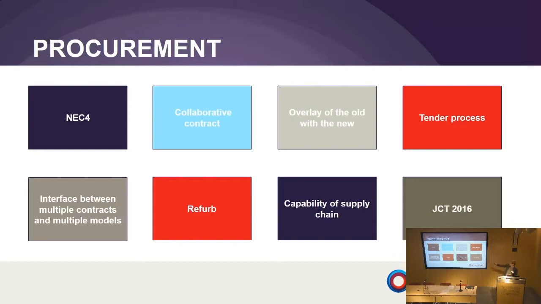Positively this year, we've seen JCT publish, well, it was late last year, and NEC4 publish with BIM amendments in them. They're a step forward. JCT allows for the use of a BIM protocol. There's a couple of little aspects that need to be caught in there, because I think the JCT docs think the BIM protocol does something it doesn't, and it knocks something out of the JCT suite in its place. So if that's being used, I would advise a little bit of caution just to check that through.